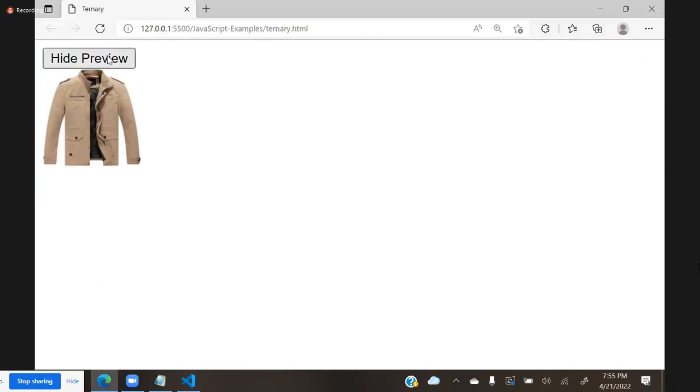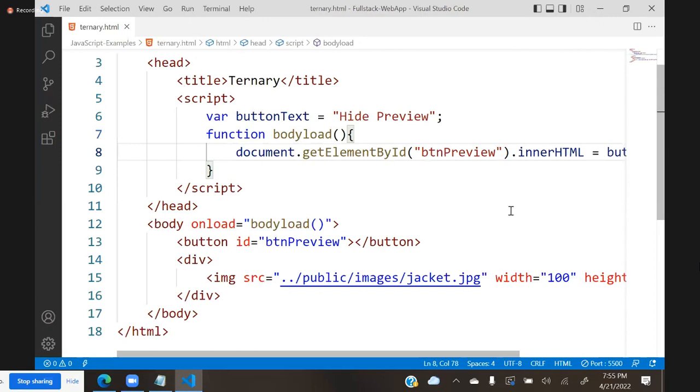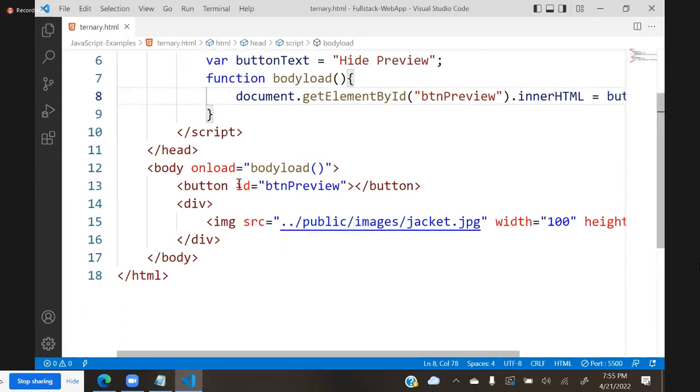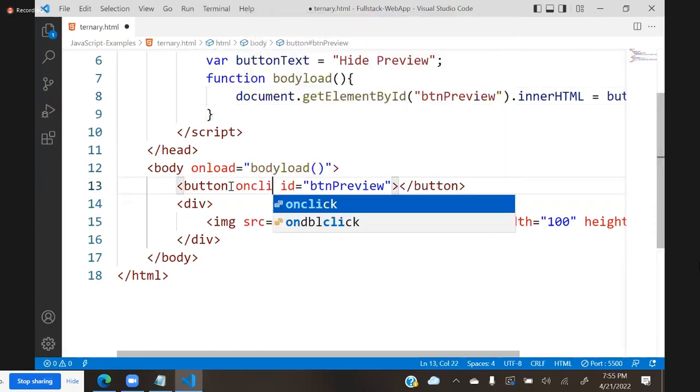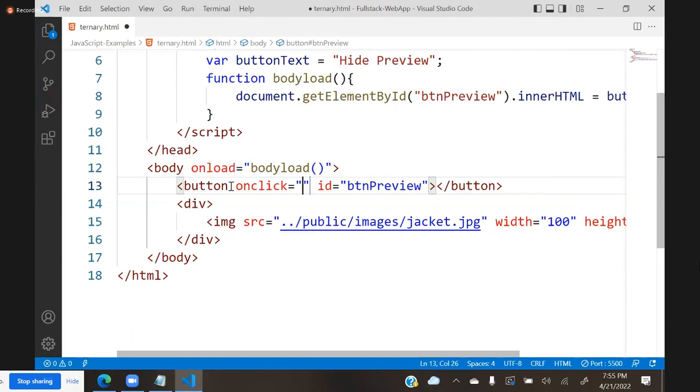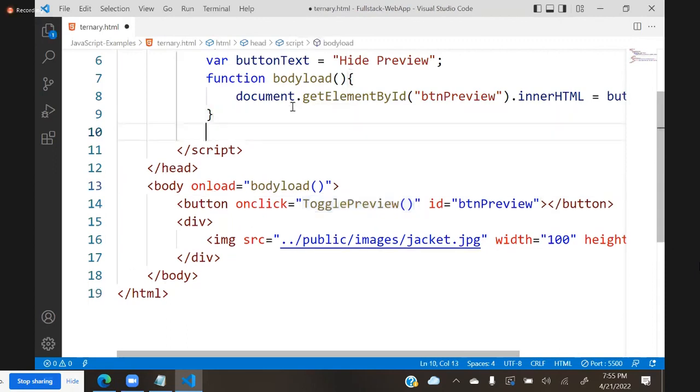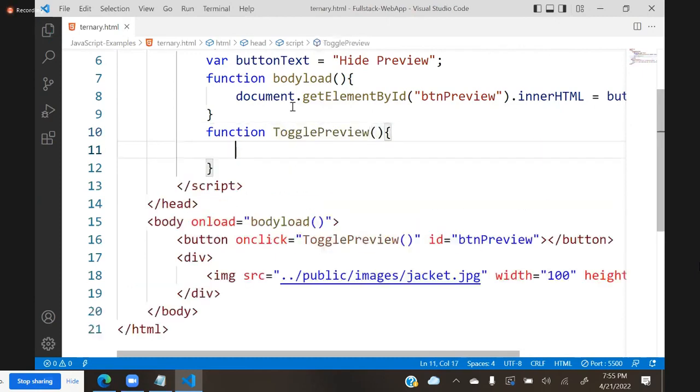Now, when the user clicks the button, I will write onclick. On click, I will write a method called togglePreview. We will write a function togglePreview. What does this togglePreview have to do?